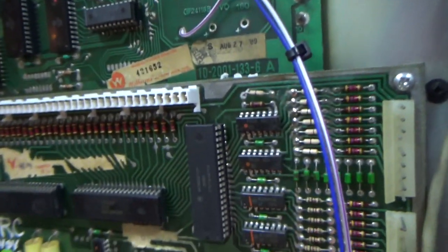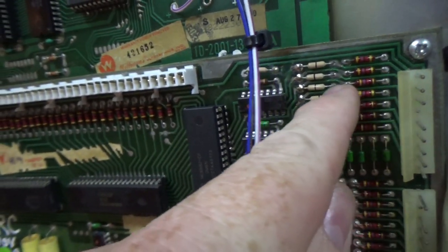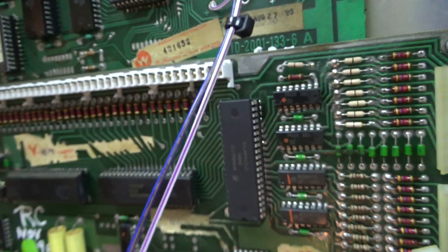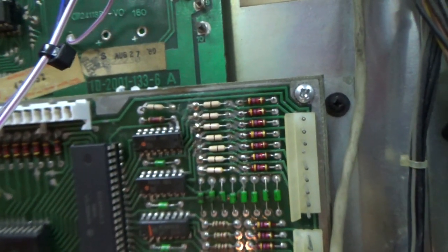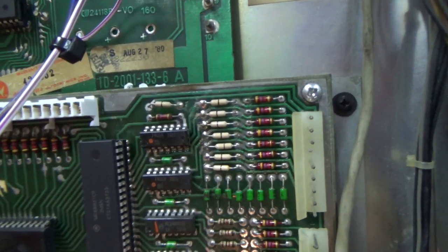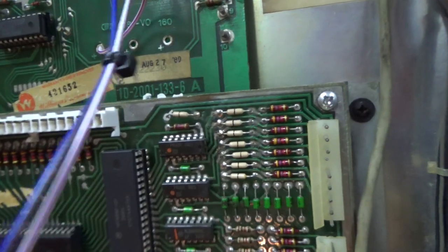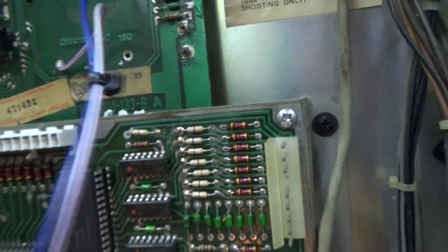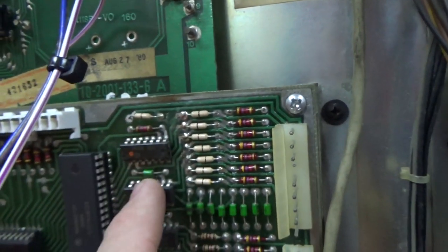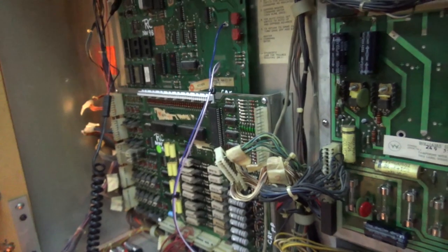But if you look, you can use the schematics for this. You can see the traces coming off the pins, running over to here, and the ones that I can see, it looks like it's one, two, three, four. Yeah, look, there's seven and then eight. There's another one up here. It looks like the top four, if you count this one, all connect to that top chip, and then the bottom four all connect to this chip. So that bottom one's, everything's pulsing, and then the top one, everything's high.